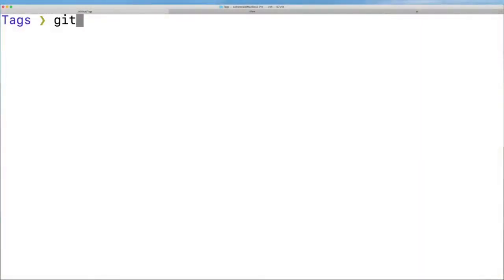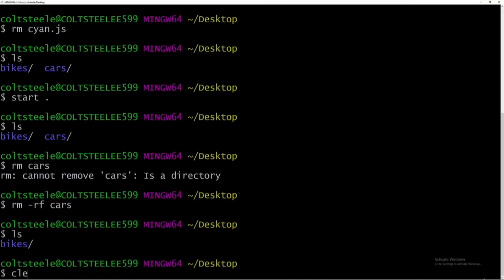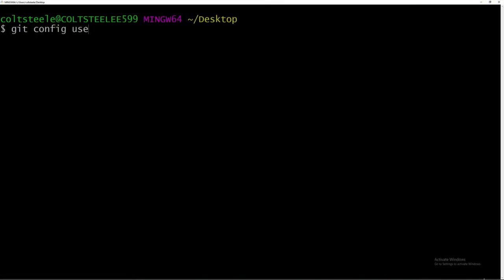So I can try this right now. I'm not going to configure it. I want to show you, I can actually just check. Do you have a user.name for me already, Git? If I run this command, I'm not setting it, I'm asking. And it says, yep, you're Colt Steele. However, on my Windows side, if I do git config user.name, I haven't configured one, so it shows me nothing.